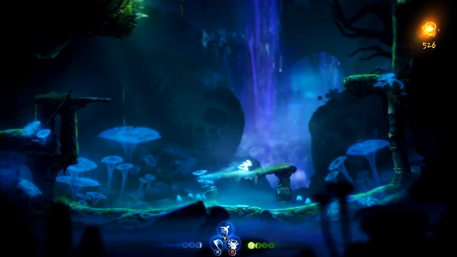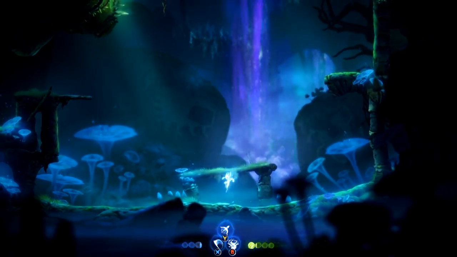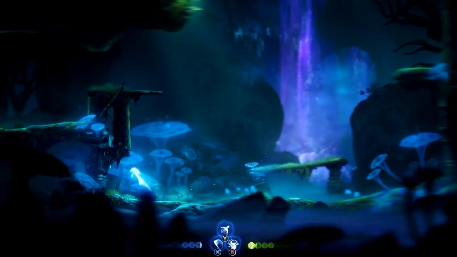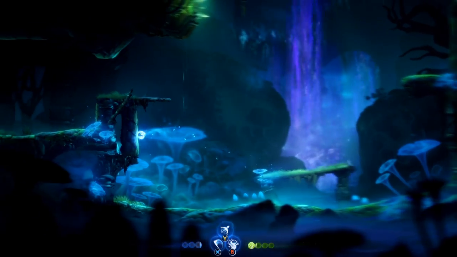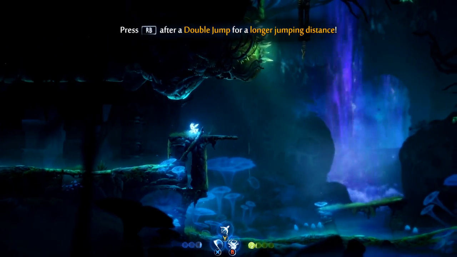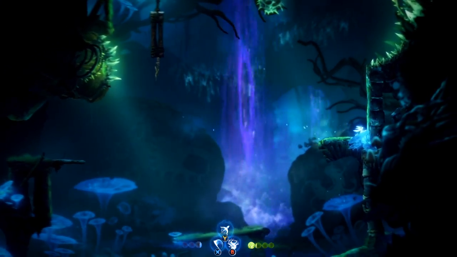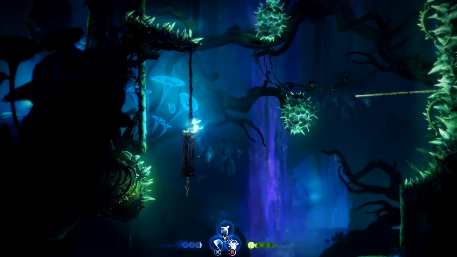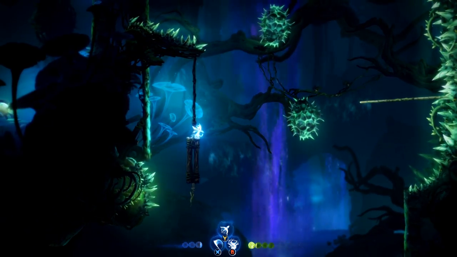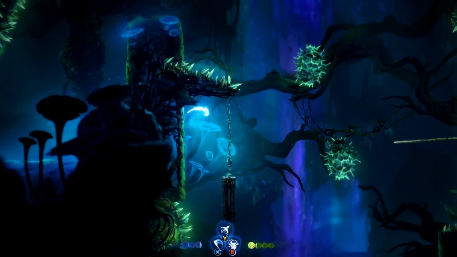Yikes, I'm not doing good here. I'm down to pretty low health again. But how do I get above? Maybe I gotta jump back up again first? Yes, after a double jump. Here we go. So this part completely wouldn't work without the walk-on-wall ability then, huh? We pretty much have to have it on the whole time.